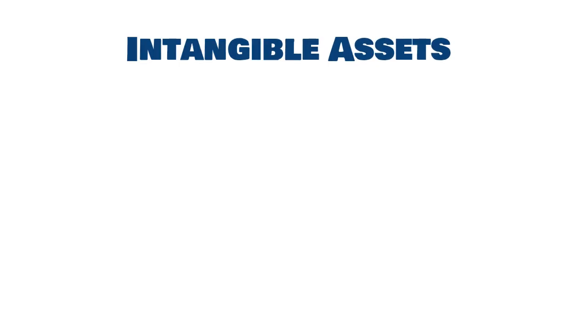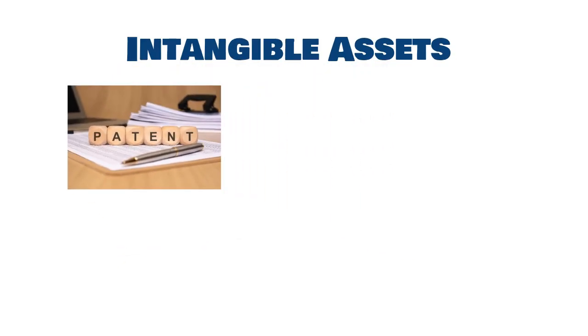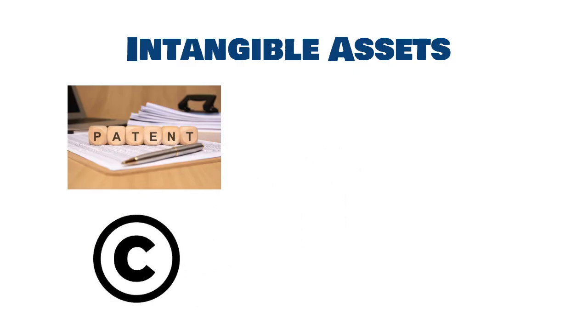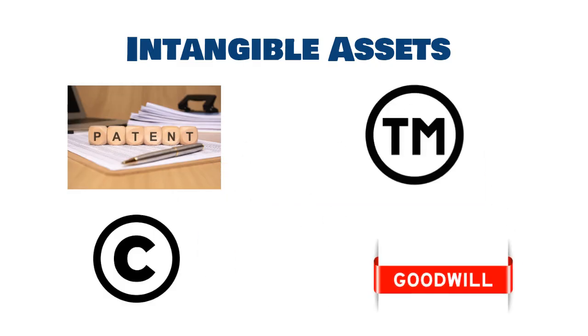Let's shift gears for a second and talk about intangible assets. They would include patents, which is the exclusive right to make something for 20 years, copyrights, the exclusive right to sell creative works, trademarks, which are items like McDonald's Golden Arches or the Nike swoosh, and lastly, goodwill. We are going to take a quick look at goodwill since this one is a specific accounting term.